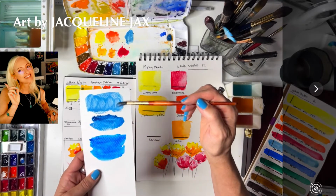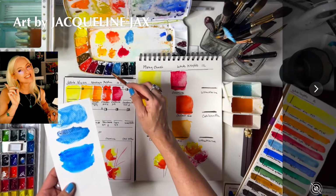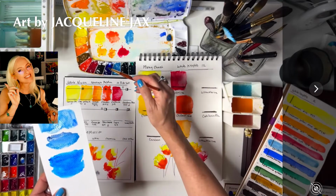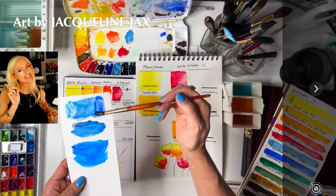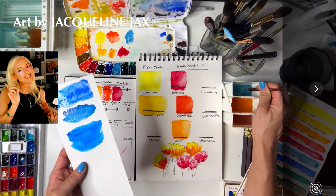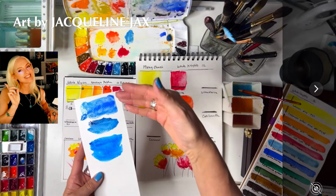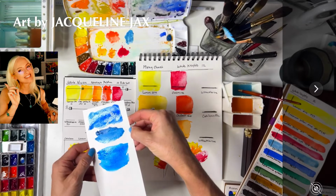The thing is that you really have to apply it thick, and you have to work at it a little bit. If you added some of the ultramarine to it, I really think you're going to have a gorgeous sky color that has a lot of granulation. So this is the difference between professional grade paints and the White Knight in this color.